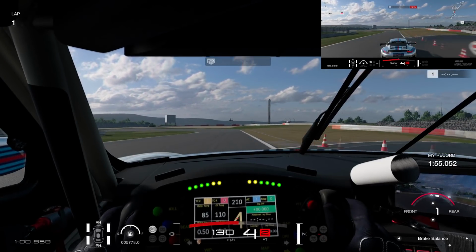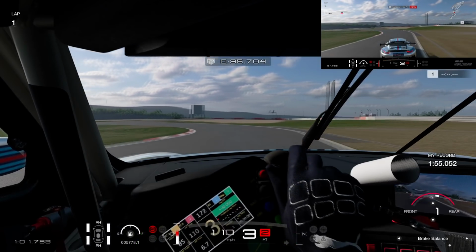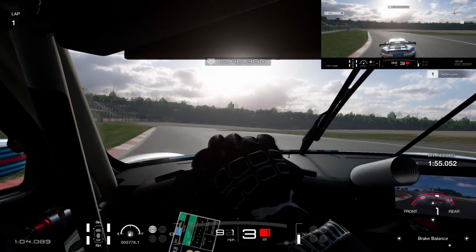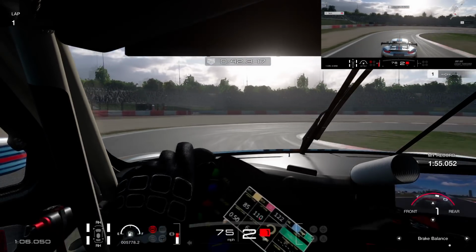Next braking zone, just as that bit of tarmac on the right hand side ends, you're going to start your braking. So you see pretty much dead on that tarmac ending, down into third gear, and you really want to hold it as tight a line to that left apex as possible, because you really want to be on the left hand side here. I was a little bit too far over to the right, but what I did well was braked fairly early and managed to hold a tight line into this next corner.